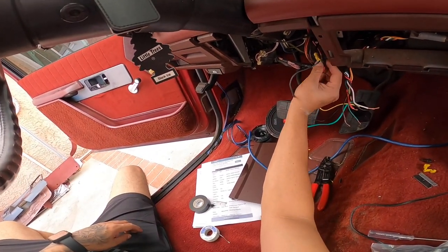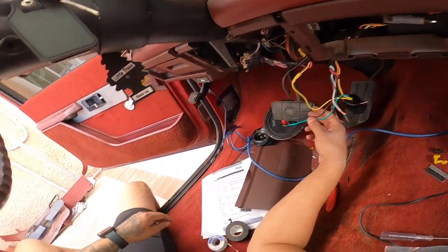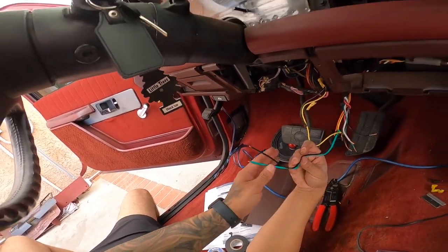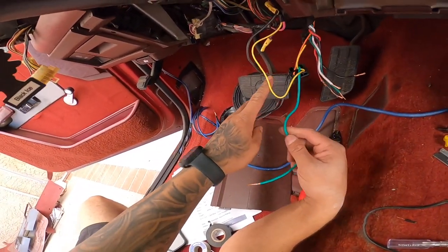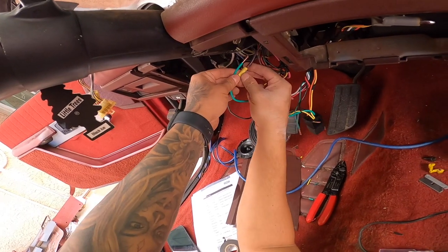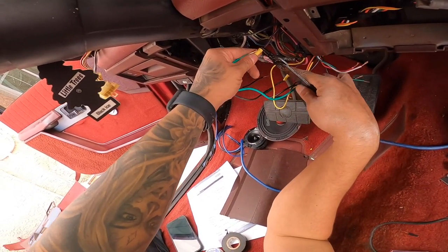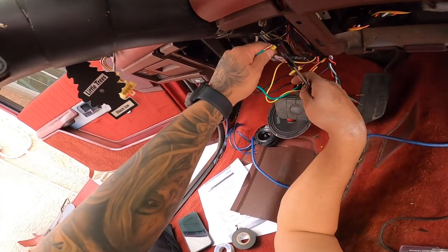Alright guys, we got that taped up. A lot of these we're gonna have to extend a little bit because they're not gonna reach. And then we have the relay. The green one is gonna go to the ignition side of it, like right here. Bada bing. Ignition side of it, and the other one's gonna go to the starter side.